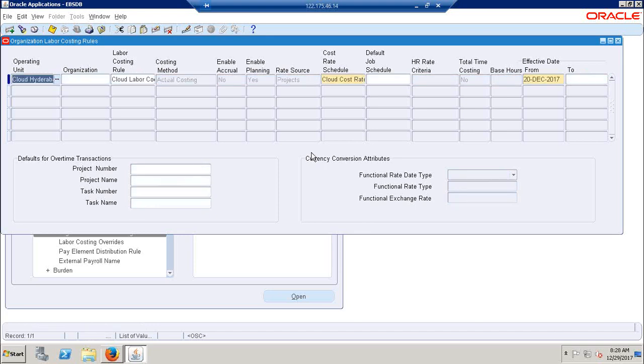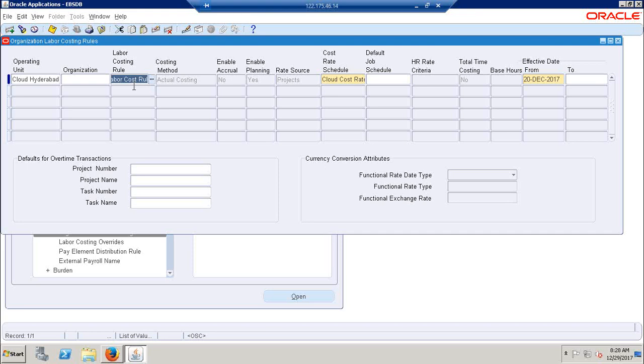So I'm going to prepare my rate schedule. Okay. The system will come here for the first time before it distributes and finds out the rate. First it will check: is my project in this operating unit or not? Yes. Then it will go here, with the labor costing rule. Within the labor costing rule, has any overtime expenditure type been used in the pre-approved batches or with any other interfaces?